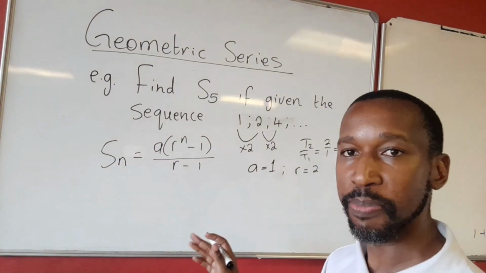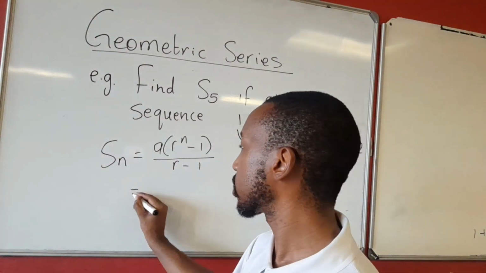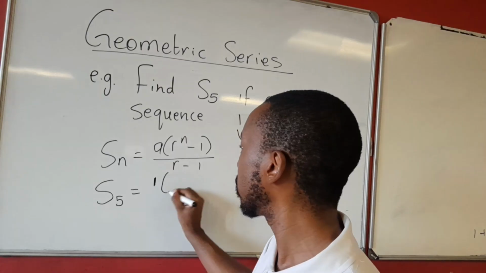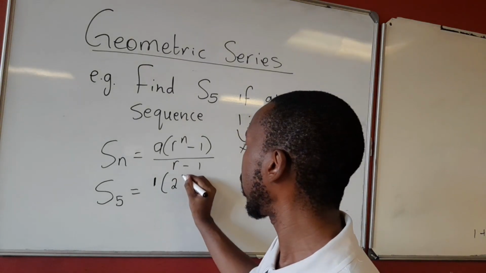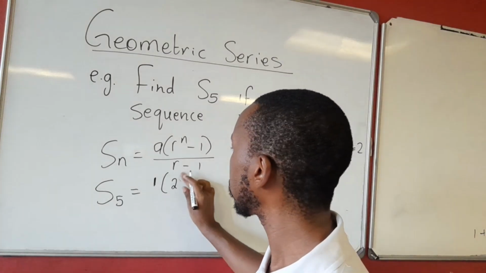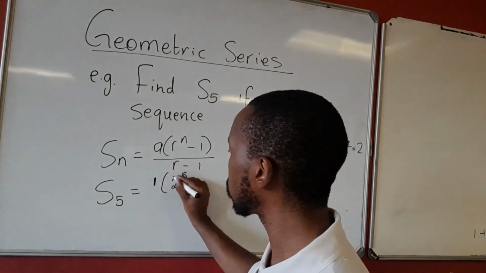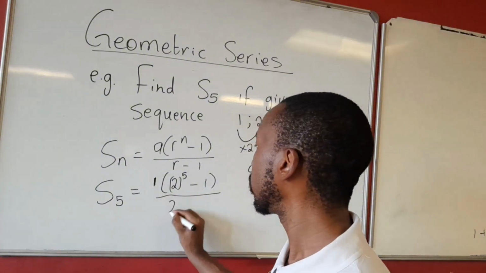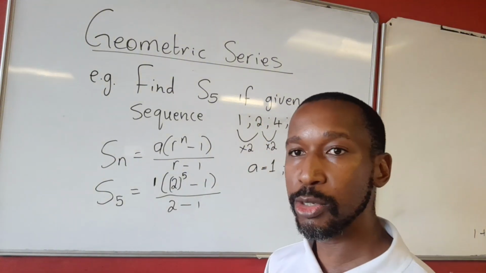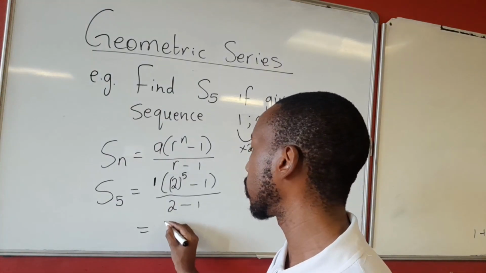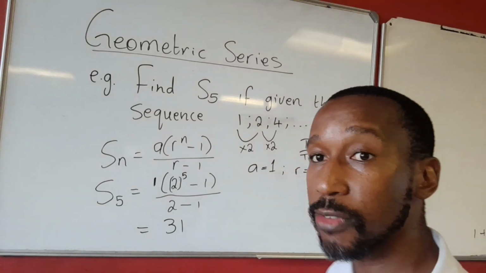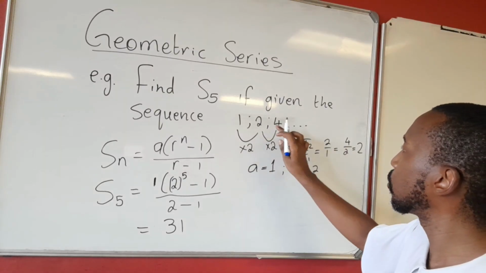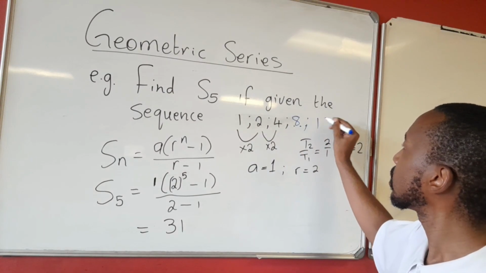So we use this formula. Now let's check. This formula is going to tell us that for us to get S5, we need to put 1 here as our first term. Then here we're going to put 2 to the power n. Again, the n we know is 5. Again, I usually say that get used to putting this one in its own brackets. Then minus 1 and then divide by 2 minus 1. Plug it into the calculator, you are going to see that it's going to give you 31 as the sum of the first 5 terms. This is actually the sum of 1, 2, 4, 8 would be the next one, 16 would be the next one.